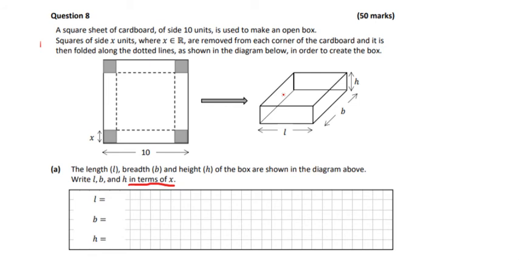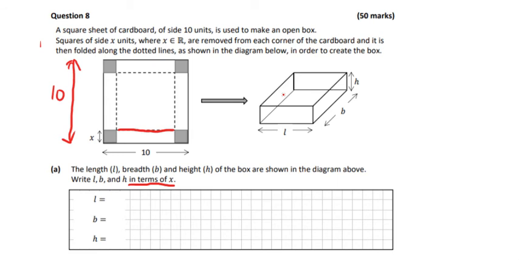So the key thing here to see is that when the box is folded up, the length of it won't be the full amount. We know that here as well. This is 10 as well on the side because it's a square box. So if the bottom is 10, that's 10 as well. But when the box is folded up, it won't be that full. So that red line there isn't going to be the same thing as that. That red line, when it's folded up, will just be the inner bit. So this will be it, because all of this here folds up.